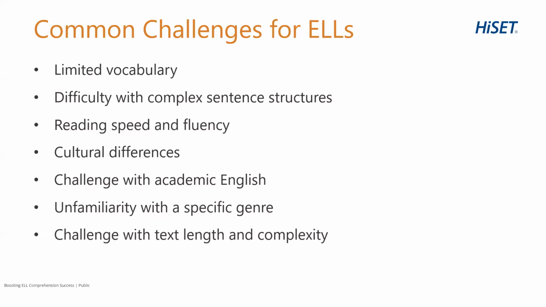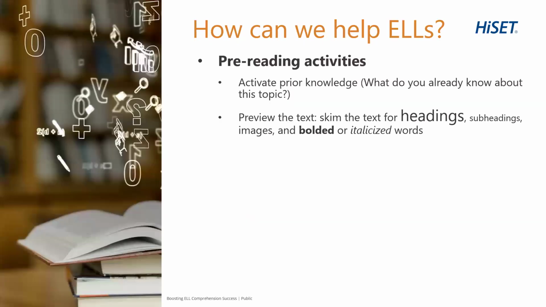Specifically, again, going to those informational texts and having topics that might be something we don't talk about often. Not being familiar with the genre, and then the text length and complexity. So helping ELLs prepare, often it's a lot of pre-reading activities and starting with the basics. What do we know about this topic? Activating prior knowledge. Students might feel like they don't have prior knowledge, but we can always make a connection. There's always something that we can get them to see that they know about a subject.